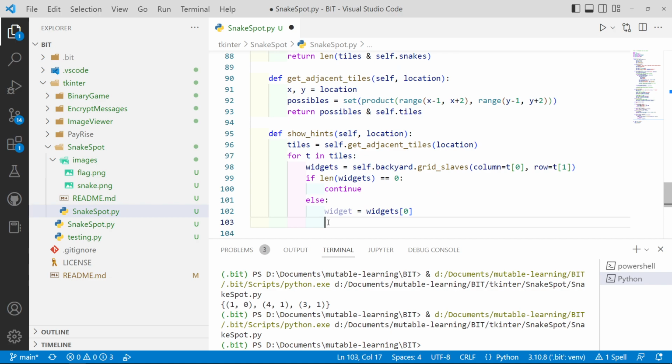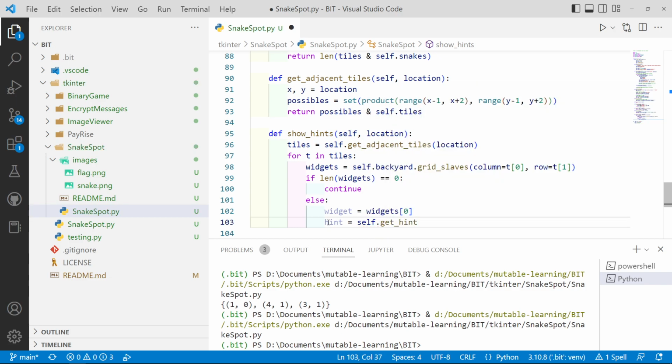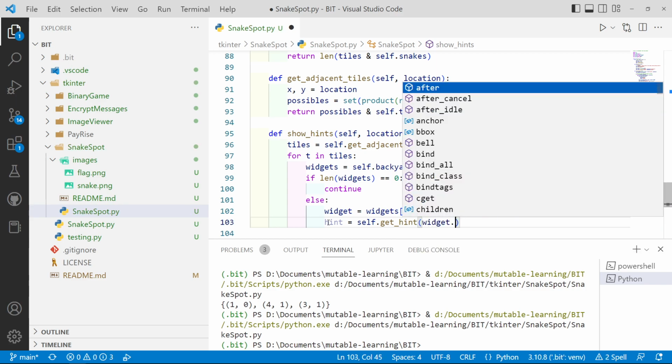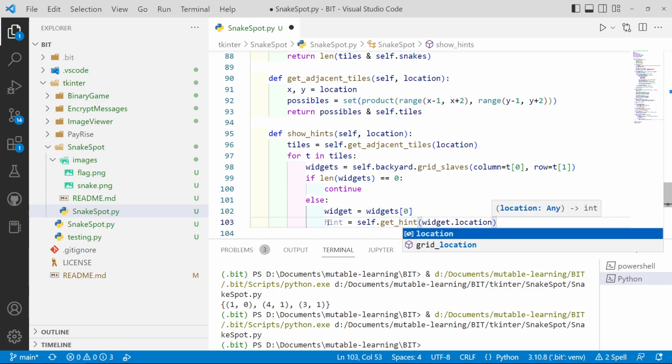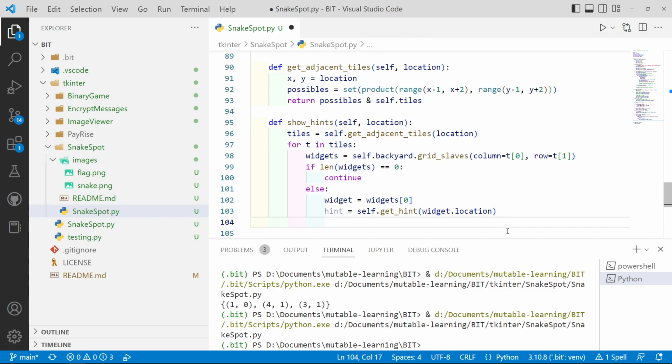So we'll call that the hint. And we go self.getHint, that function we created. And we tell it the widget's location, which means the grid location, or the XY coordinates for this label. And that's going to work out whether there's any snakes around that label.